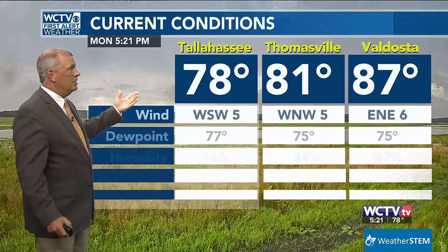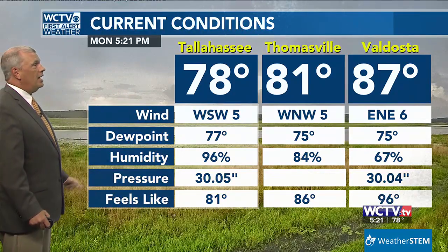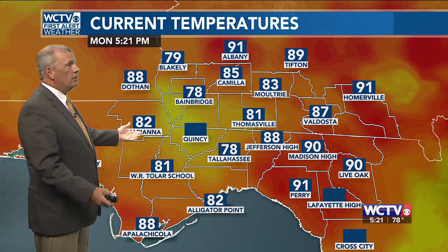You can see the dark clouds in the distance looking out over Lake Jackson. Courtesy of Weatherstead in Tallahassee, we're down to just 78. Valdosta, however, is at 87 — not bad, but that humidity still makes it feel like 96. In between, Thomasville is at 81. So 70s and 80s where we've got the showers. Madison, Live Oak, Perry — kind of waiting on some rain — where it's still at 90 and feels like 100 to 101.